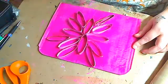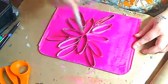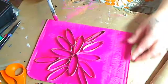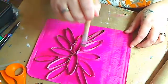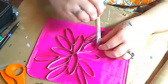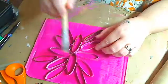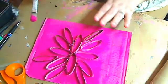So you kind of get the gist. It's kind of hard with that spray. It didn't really spray exactly how I wanted it, but you get the gist of it. See, if I would spray this all silver, right?